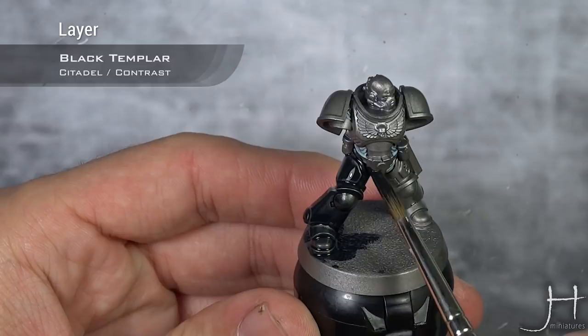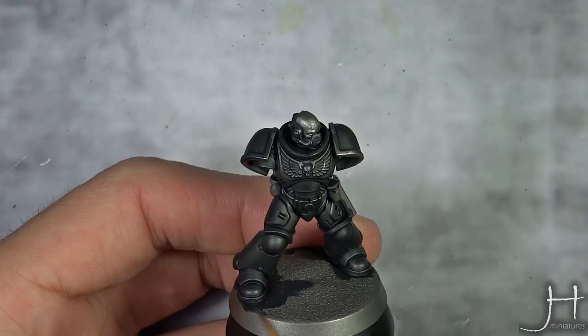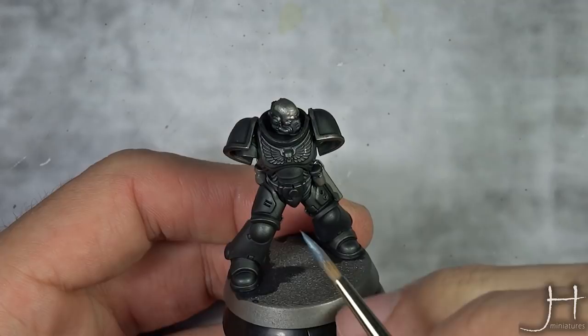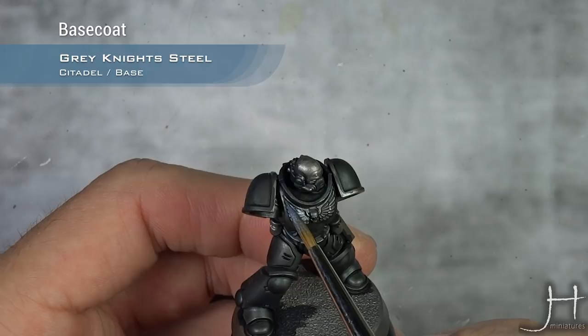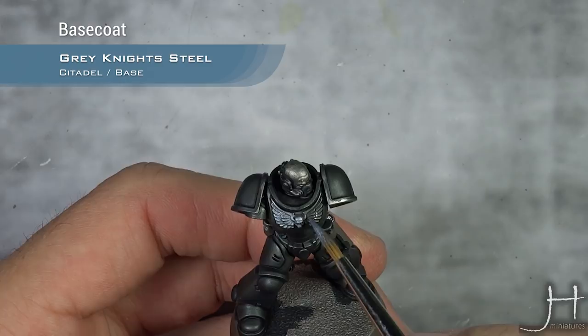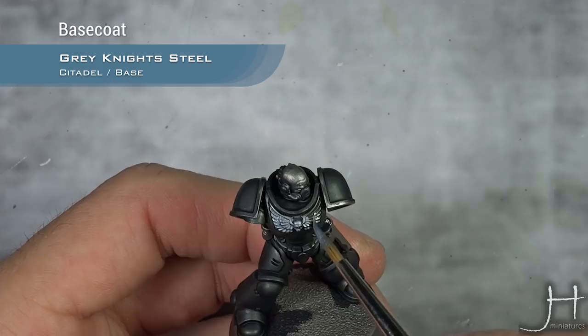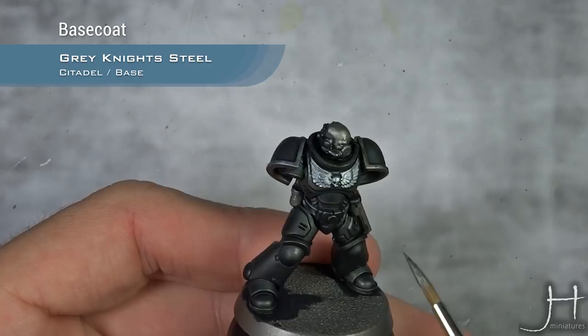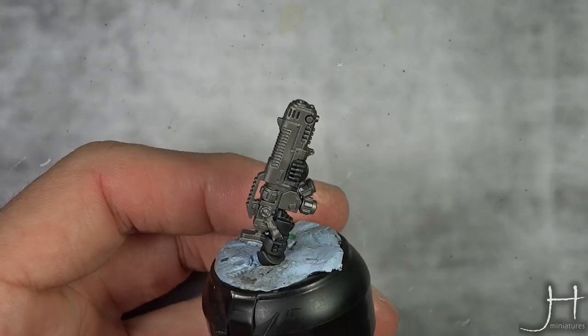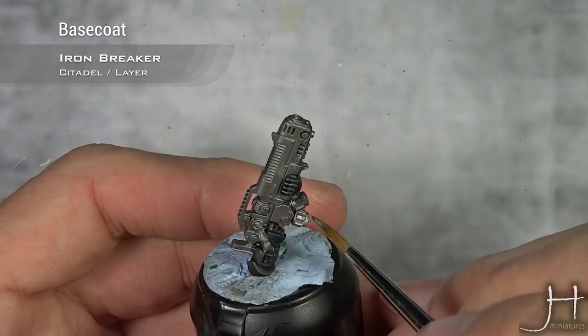Our coat of Black Templar is now completely dry, and it's time to move into base coating other areas that we will shade together later. First of all, it's all the Imperial eagle on the chest and the shoulder trims using Grey Knight Steel. And I'm also base coating all the parts that will be regular steel using Iron Breaker. This is mainly the metal on the gun, but also a couple of tubes and stuff like that.